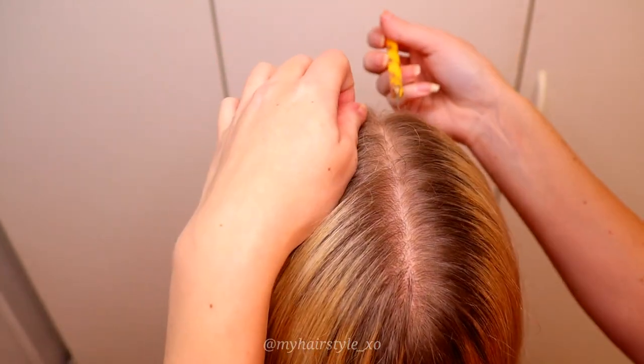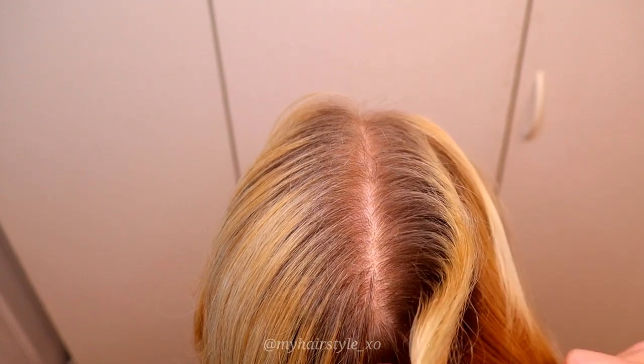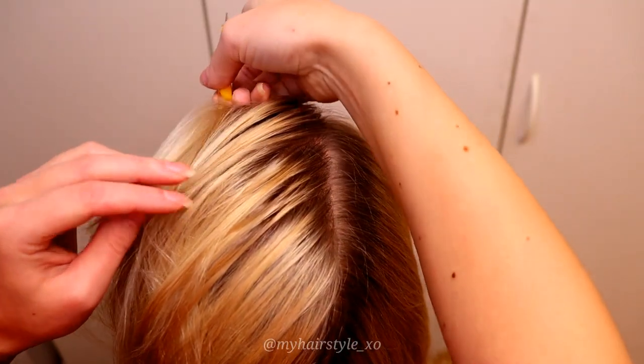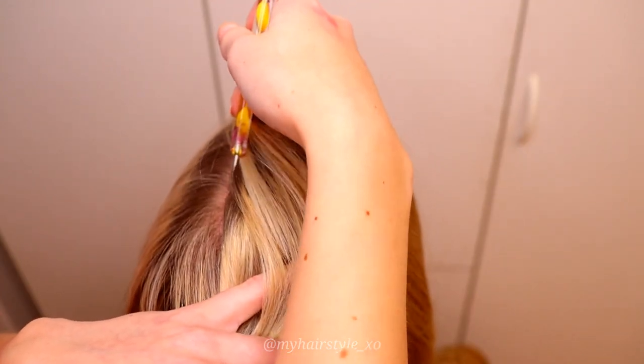Start by creating the partings. First, I take the section from top to the 5-strand braid. I begin braiding from the front.